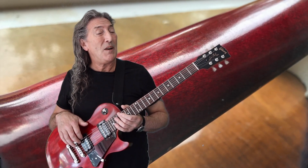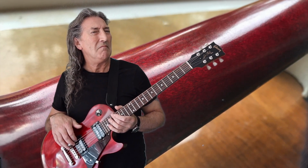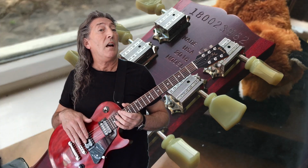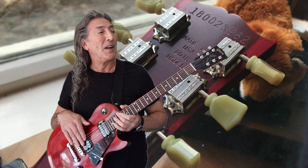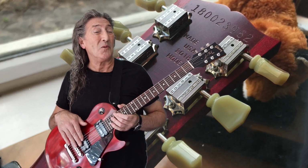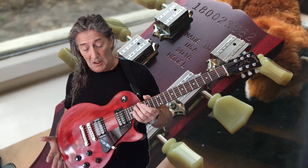So if you can pick one of these up in nice order, what do you want to pay? I don't know. As we speak now, in May 2023, I don't know if you get all the bag and all the paperwork with it and what have you. Well, quite frankly, if it's in good order like this, anything under £1,000 would be happy days, really, wouldn't it? I guess.